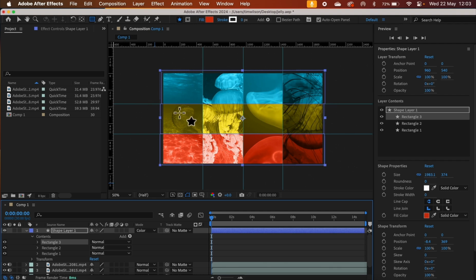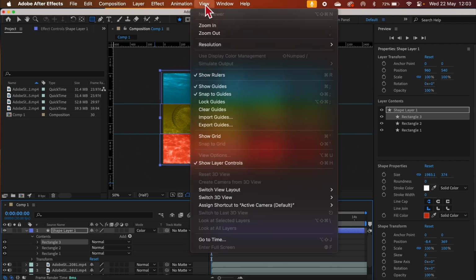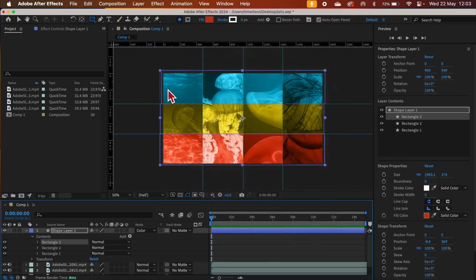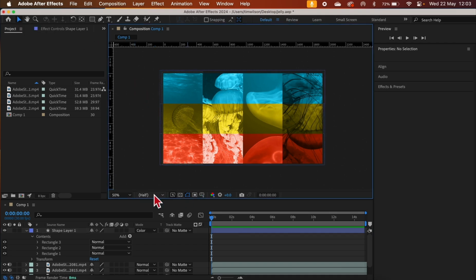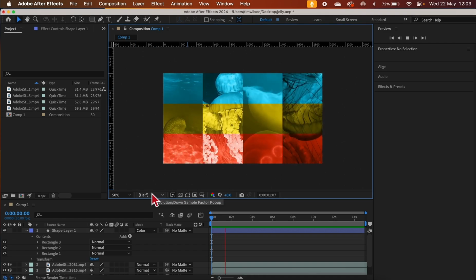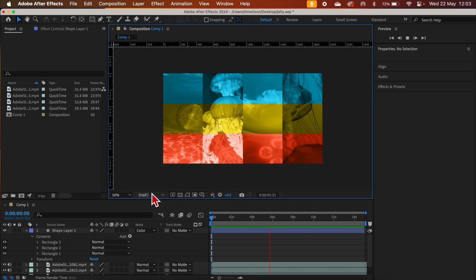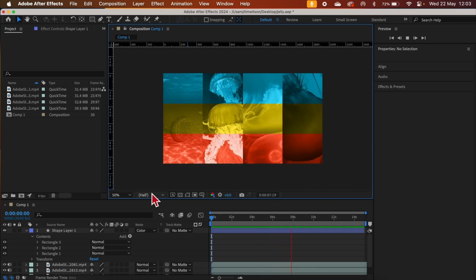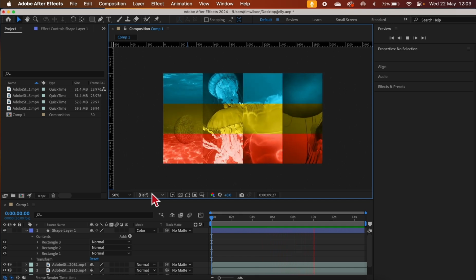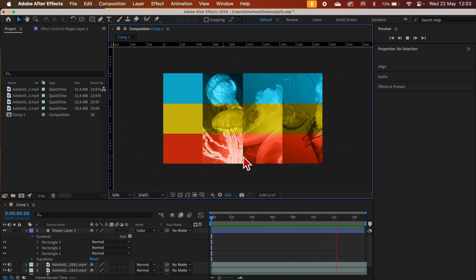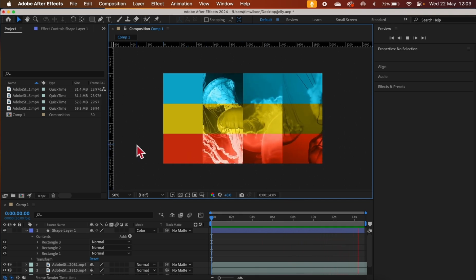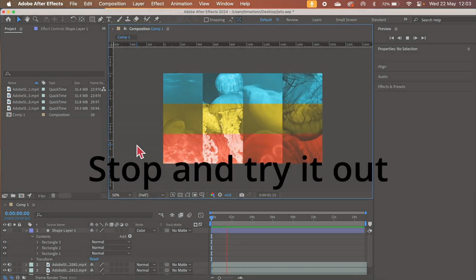Now I'm done with those guides, so I'm going to go to the view menu for the moment. I'm not going to get rid of them, I'm just going to hide them over there. Back to the arrow tool, just deselect everything, and let's have a look. And you've got the colors going on with all those different squares. Have a bit of a go with that. If you want to use different colors, that's absolutely fine. I'm not so happy with this red down here, so I might change that shortly. Try it out.